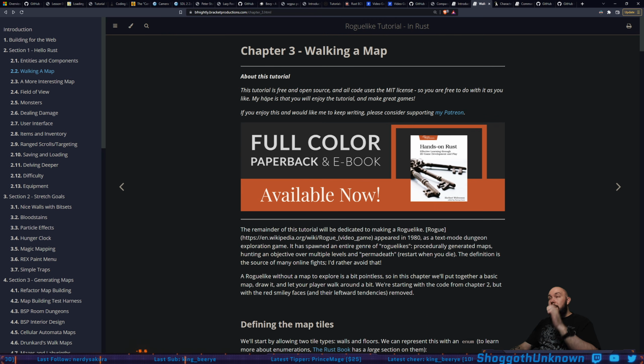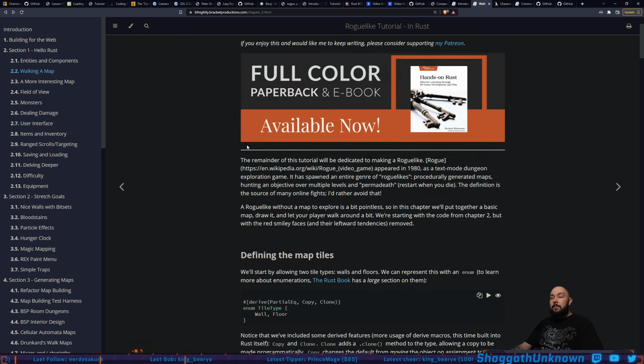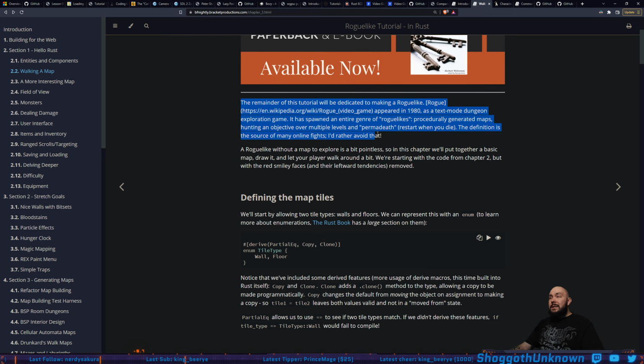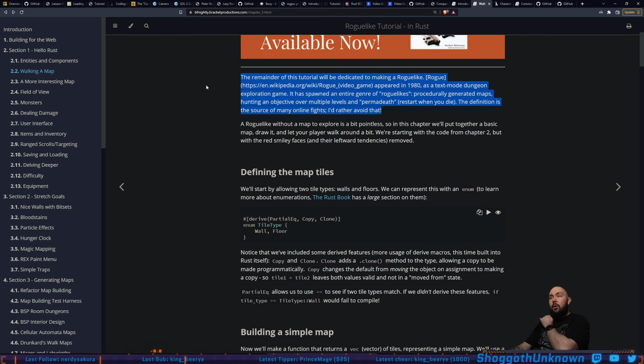So skipping the intro because it's the same every time. The remainder of this tutorial will be dedicated to making a roguelike. Rogue, we have a Wikipedia link, appeared in 1980 as a text mode dungeon exploration game. It has spawned an entire genre of roguelikes: procedurally generated maps, hunting an objective over multiple levels, and permadeath, restart when you die.